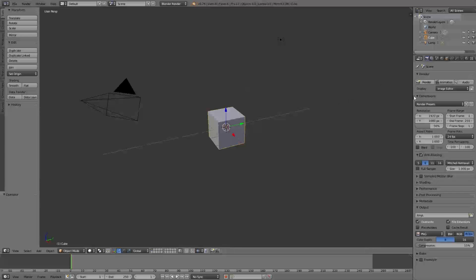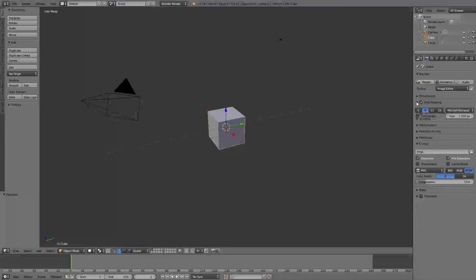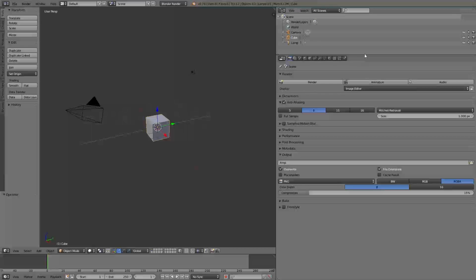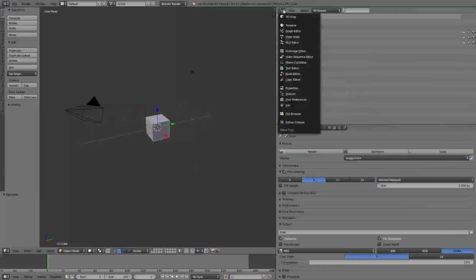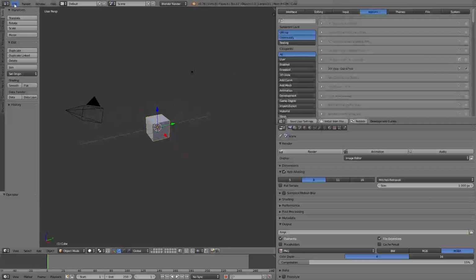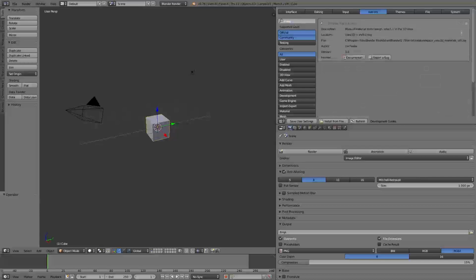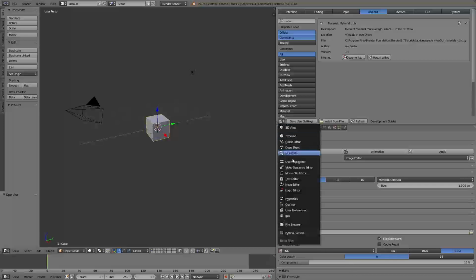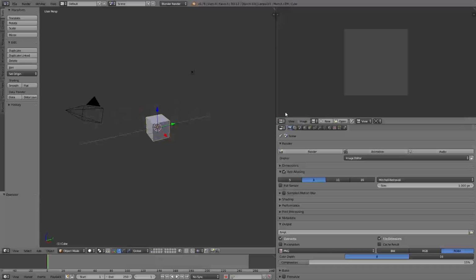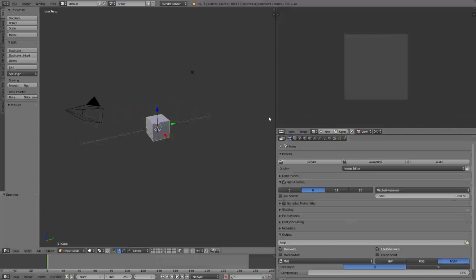So before we start with all that, one of the things that we're going to do is go up, expand this panel here, right like this. We're going to go over to user preferences. Now sometimes people go in through the file system and all that, and I don't really like to do that. Up here in the search bar, we're going to type in material, and just enable our material utilities. And this is using the Shift Q function right now as far as a shortcut key, and we're just going to continue with that. And then just for expedience sake, we're going to shift this over to a UV image editor, and that'll be perfect for our needs today.